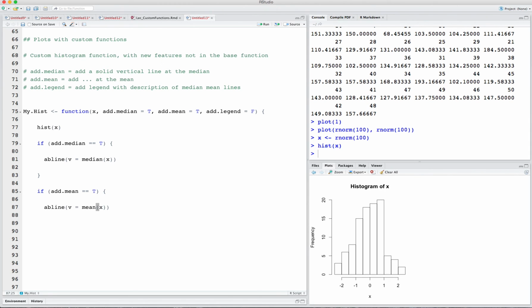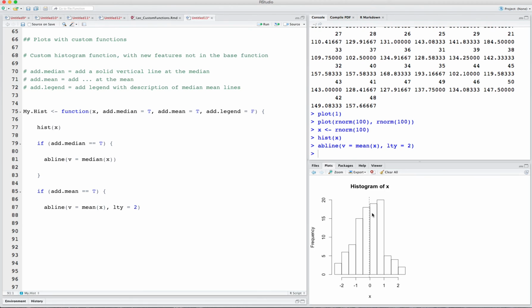And actually, let's make these lines look a bit different so we can distinguish between the median and mean. So let's make the mean have an lty, or line type, of 2. And to show you how that will look, line type of 2 is a dashed line. And we'll leave this lty 1, but I don't know, maybe we'll make them both a bit bigger.